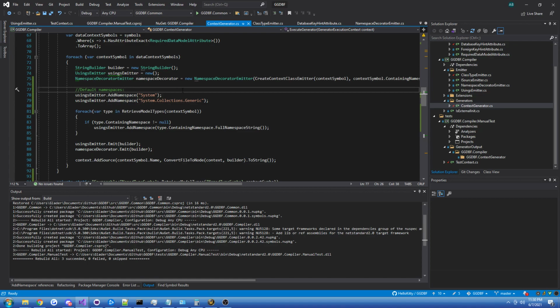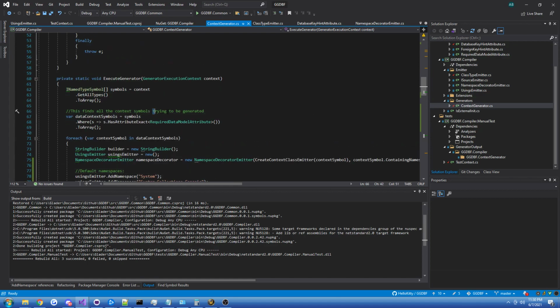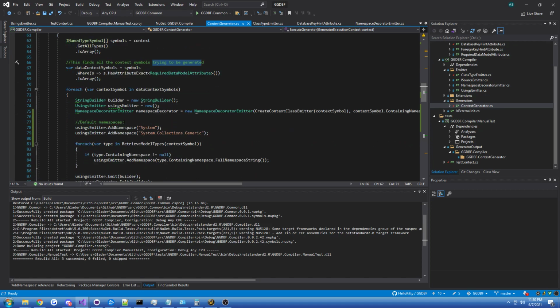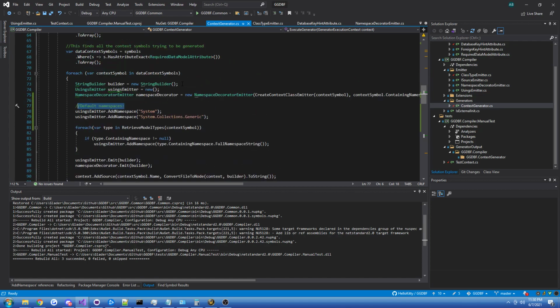To do that, I'm using a C# 9 feature called source generators, and I've used this before with the binary serializer, and it's going okay. I'm prototyping it. It's a little messy. It's all over the place, but I want to show you guys basically where it's at right now.